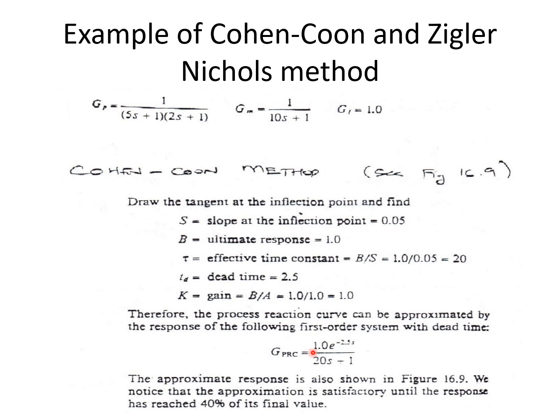A reaction curve is given by a first order system with dead time, with delay. So the delay is e to the minus 2.5 s, which is e^(-θs), and the gain K is divided by tau s plus 1. Tau is given by 20. So this is the approximate equation for the curve that you get when you use the Cohen-Coon method settings. This is the equation you get, and then you can compare next with the real curve.